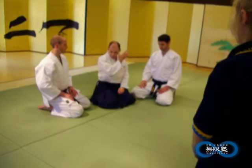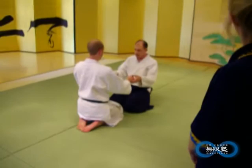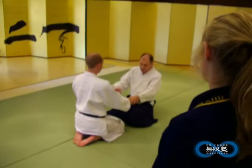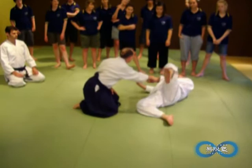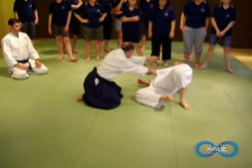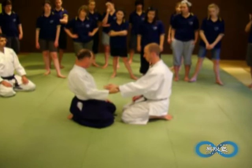Now we're going to do the same thing. We're going to sit down together and see if you can work on balance. You're going to pull your hips like that, and you're going to see how we can unbalance your partner. However, if you just use your arms, that's not going to work. So you're going to keep your back straight, the left shoulder over, so that from this position, the wrist controls the entire body. Not the arm. Try to see if you can sit down properly, get the leg heavy, and push with your entire body.